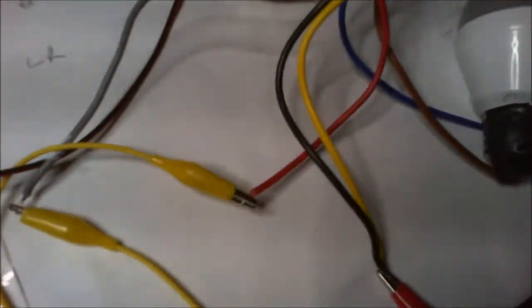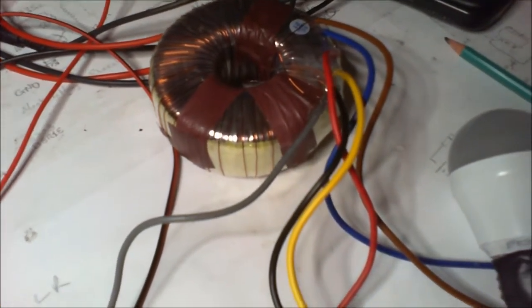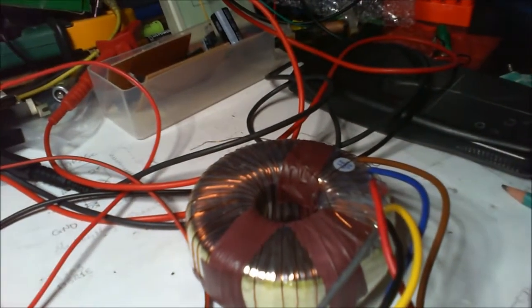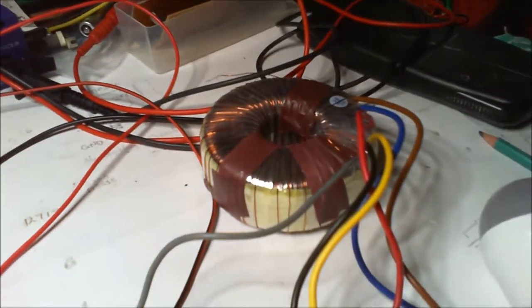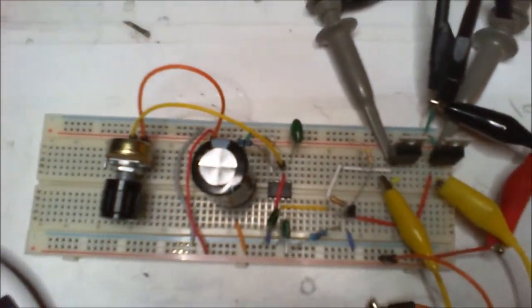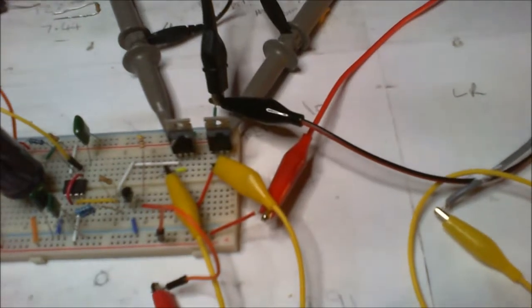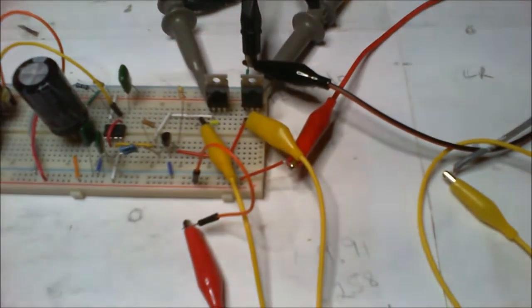So yeah, I think that my toroid there is probably a bit heavy duty for this, but that's the only one that I've got which has two 12 volt secondaries on it. The other little transformer I've got has only got 9 volt secondaries on it, and the other toroid that I have has 24 volt secondaries on it, so it seems like a bit of an overkill. It's absolutely silent like that, can't hear a thing. I've not tried other bulbs on it as such, apart from the one tungsten which I mentioned, and that didn't really work very well. But it seems to be okay like that. I suppose if I was ever in a fix and I had all these parts with me, I'd be able to build something to get out of the fix.